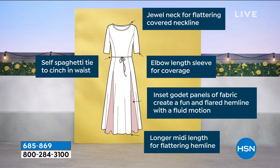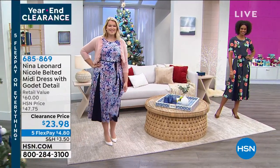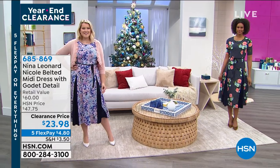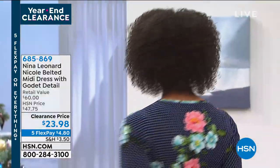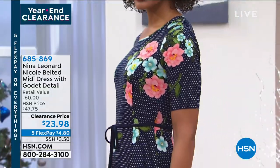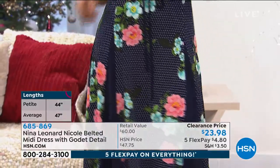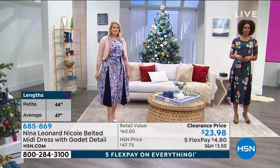So it's a dress you could just twirl and twirl and twirl, and that's the way you feel when you put it on. So it's great. And remember, girls, it's totally machine washable. You'll never have to iron it because it's not going to wrinkle on the body or after you take it out of the washing machine. You just hang it up. It's a dream. And you're going to see a coordinating cardigan that actually makes it even more of a little ensemble, which is super fun.